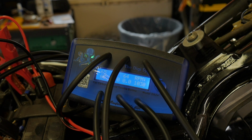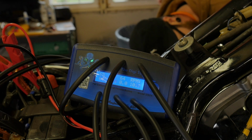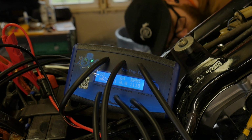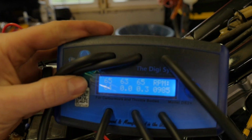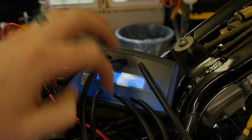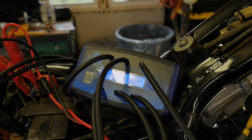Again, this is the second adjustment, so we're going to do one more, and you kind of hear the RPM skyrocket real quick just from the pressure of me pushing on it. And I think we were able to get the balance out. Then I noticed that there's a 63. So before I make that adjustment, I'm just going to shut the bike off, and we're going to do a quick little throttle snap and see where we land after I do that.